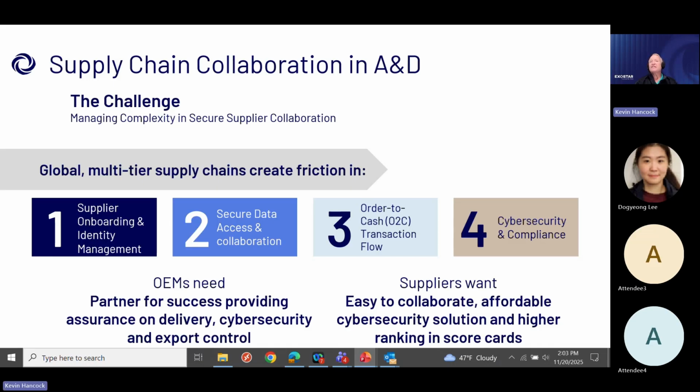Now, for many organizations in the aerospace and defense industry, Exostar does a number of those things around supplier onboarding and identity management for both the organization and the individuals from those organizations that you want to work with. We provide a number of solutions in that space.